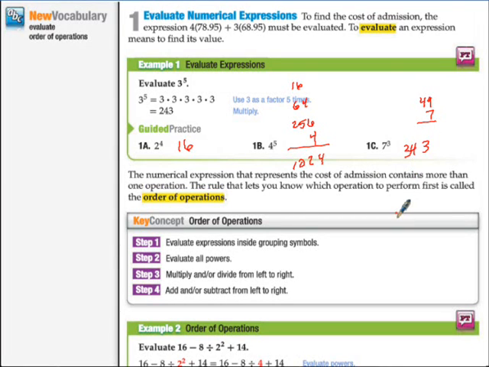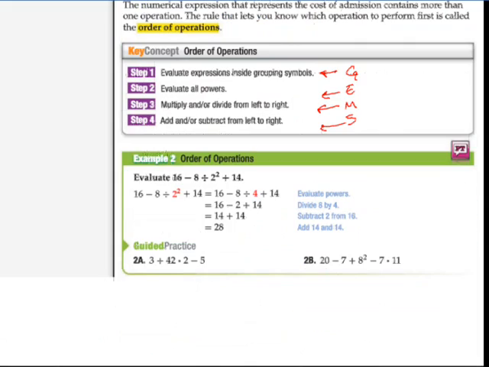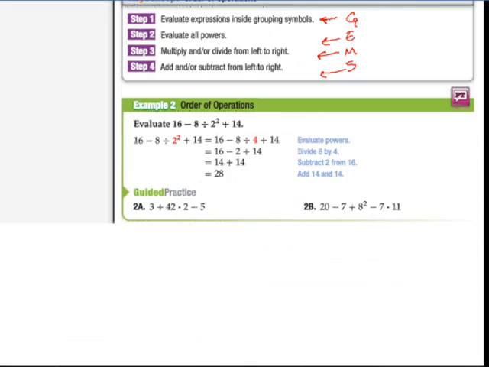Okay? Easy stuff. Order of operations, you guys know. Hopefully most of you at this point are learning not PEMDAS, but GEMS. GEMS are grouping symbols first, then evaluate all the exponents, then multiply or divide left to right, and then add or subtract from left to right. Again, this is where we see a ton of mistakes all the way up through calculus, AP stats, all that kind of stuff. So, you guys have done a bunch of these before.